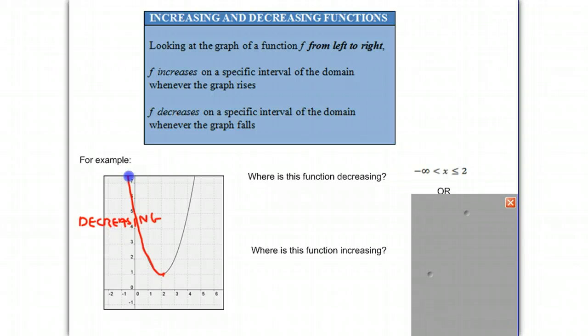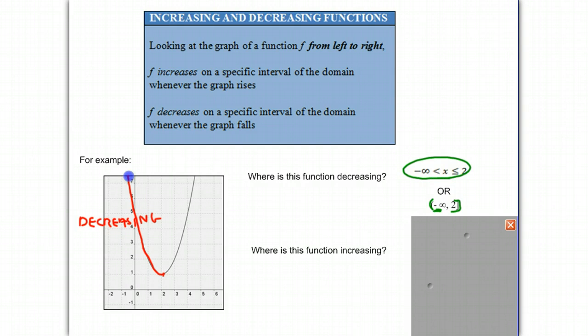There's another way of expressing this in mathematical notation. We can use the open and closed parentheses. The rounded parentheses means that it is not equal to the number on the left. So you notice that we have here a negative infinity. That is not an exact number. So we put a rounded parentheses to indicate that the lower boundary is at negative infinity, but not equal to negative infinity, since naturally there is no such number as infinity, but that it does stop decreasing at exactly 2, and that's why we have the square brackets to indicate that it is equal to 2. So both these forms are correct. You can say x is greater than negative infinity and less than or equal to 2, or you could say it in this form as well.